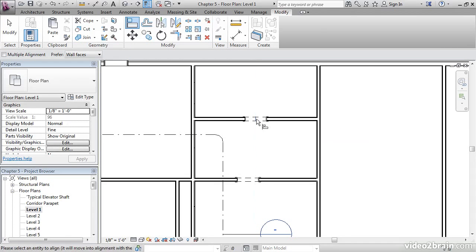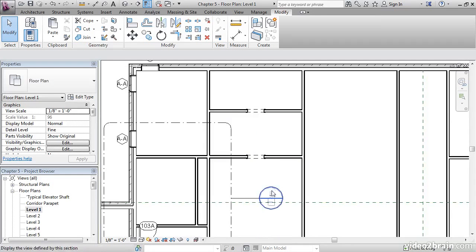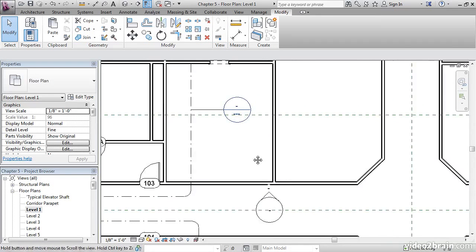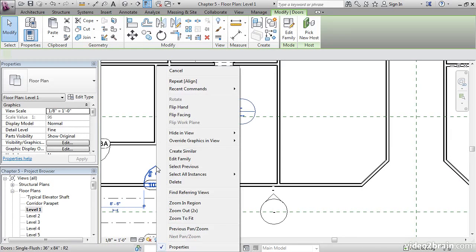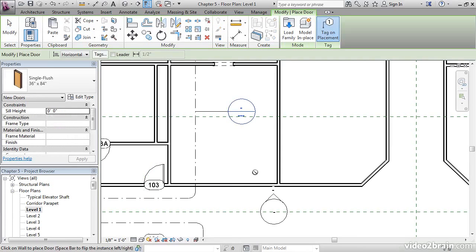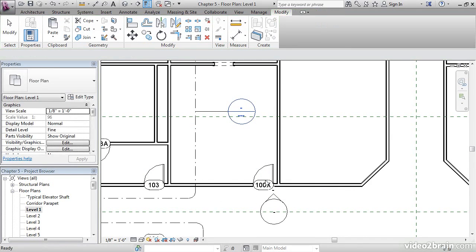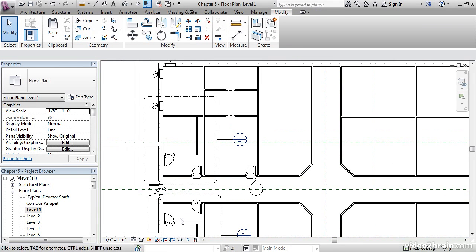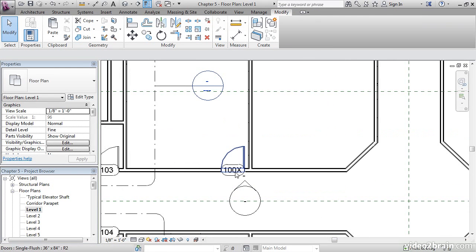Select this opening. Now select this opening. We're aligned right to it. You don't need to lock it for now. Hit escape. Let's come down here and put a couple doors in. I'm going to right-click on door number 103 and create similar. I'm going to snap till I'm 6 inches off the wall, and I'm going to pick that door. I'm going to hit escape, and we're going to name it door number 105.